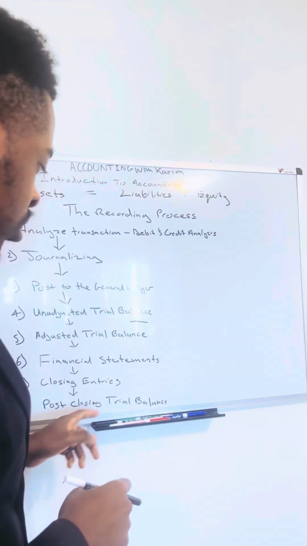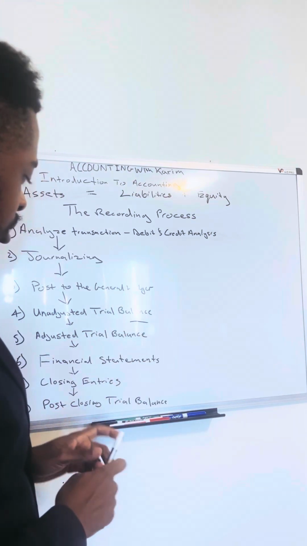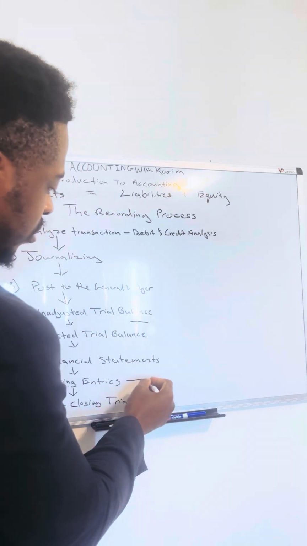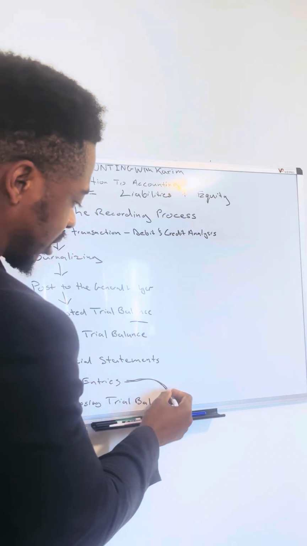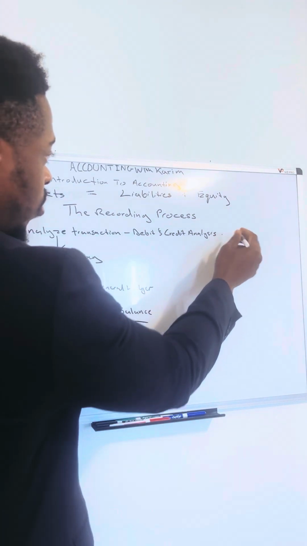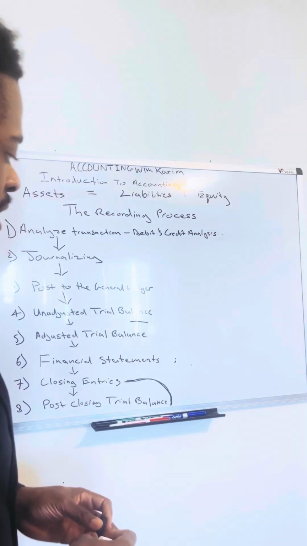The permanent accounts, those are cumulative. They do not go back to 0. So that's the difference. This is why we have a post-closing trial balance at the end of each fiscal year. So these 2 steps right here are happening on a fiscal basis, annually. These from step 1 to 6, these are happening throughout the year on a monthly basis.